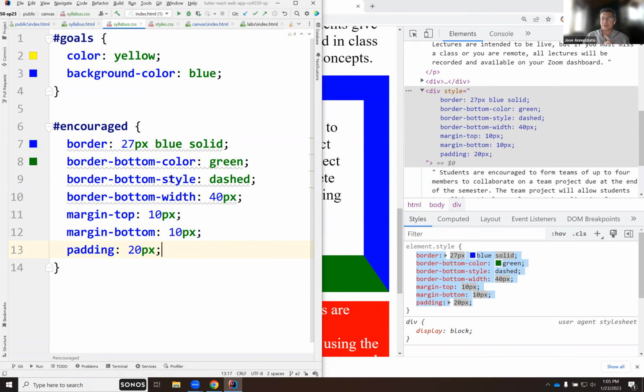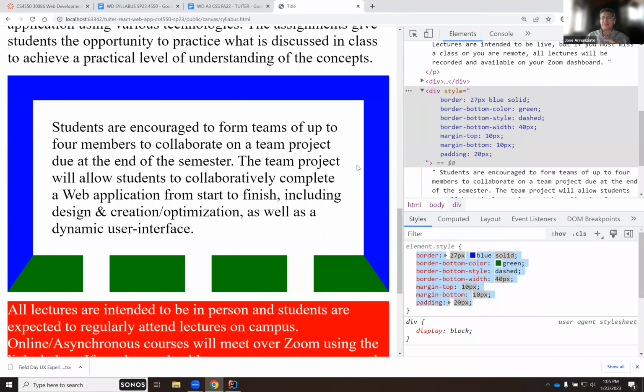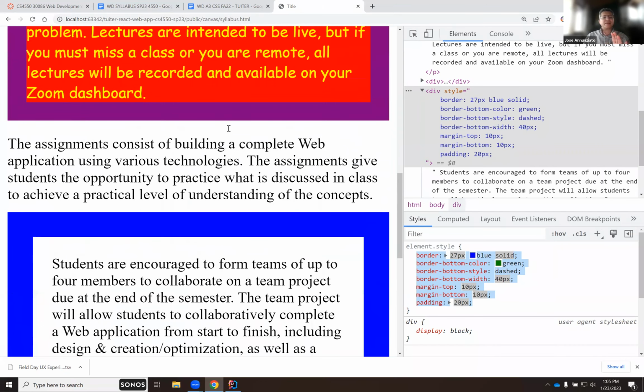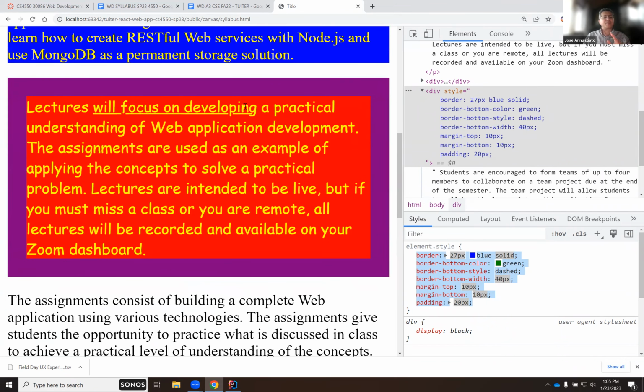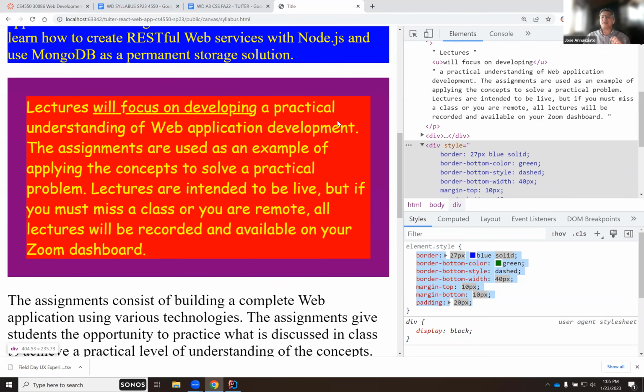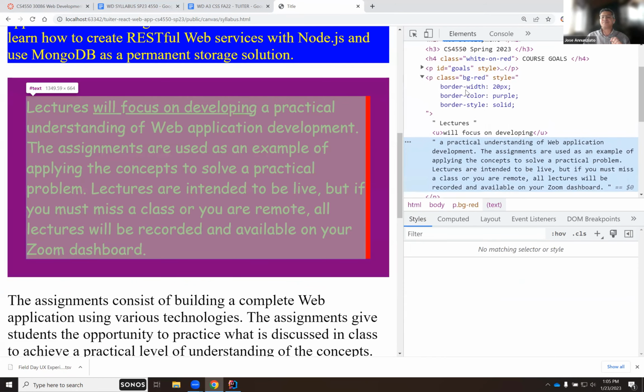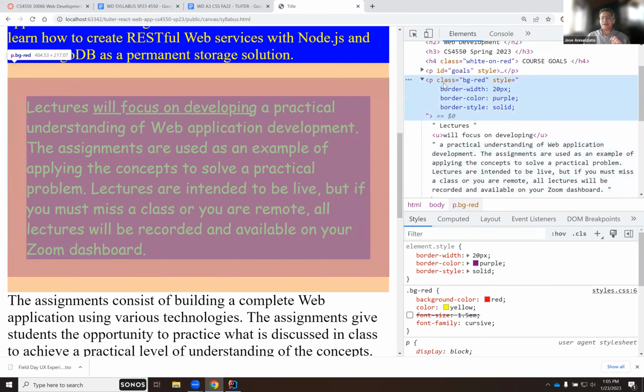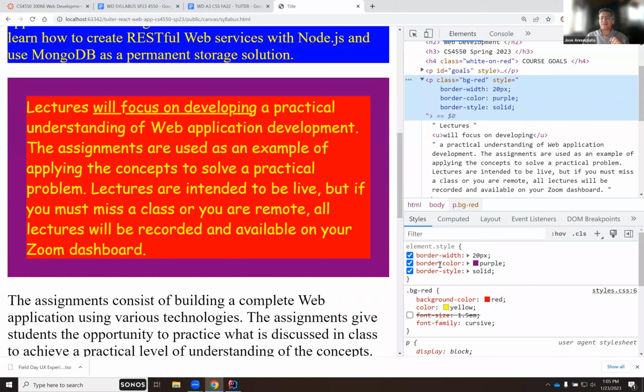If I refresh the screen, that particular div will take those styles. But before I do that, let's keep this one too. I love that purple, red, yellow. I think it's this one right here. These are the styles, so I'm going to make this permanent.